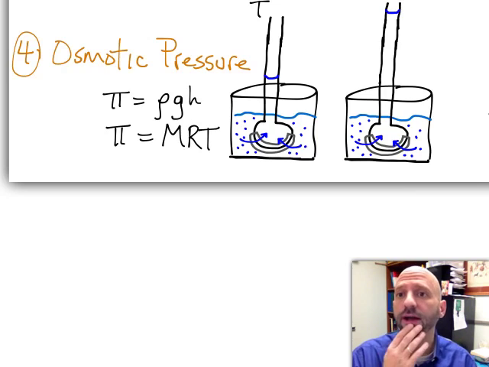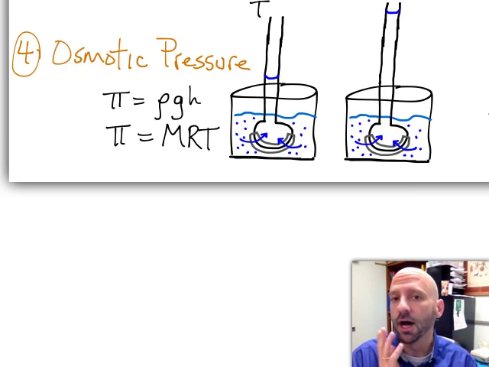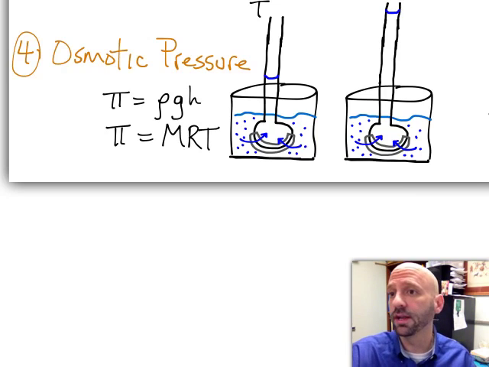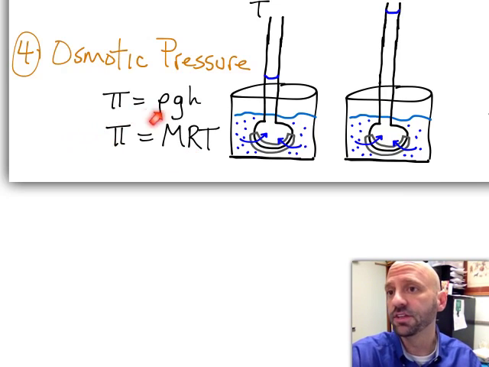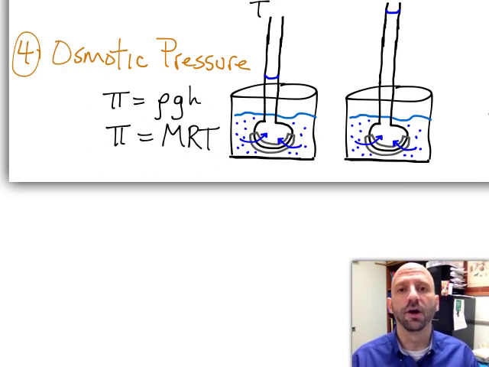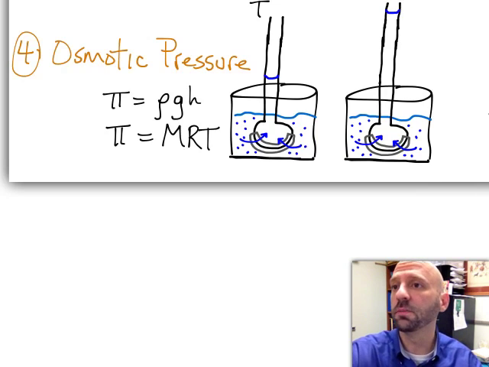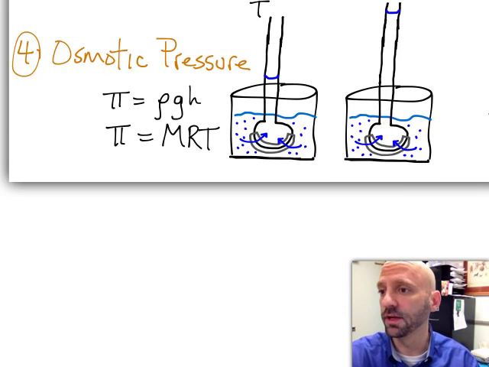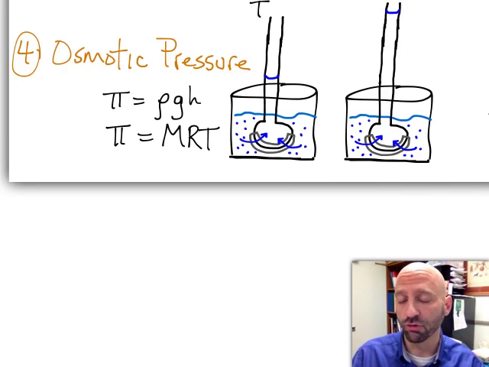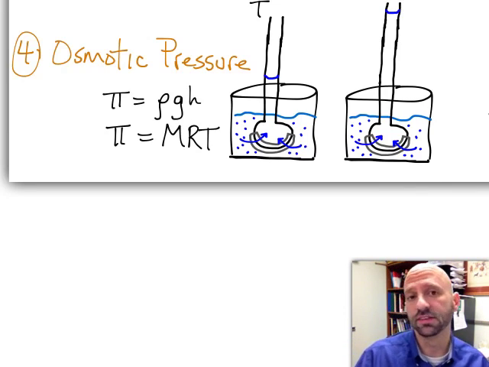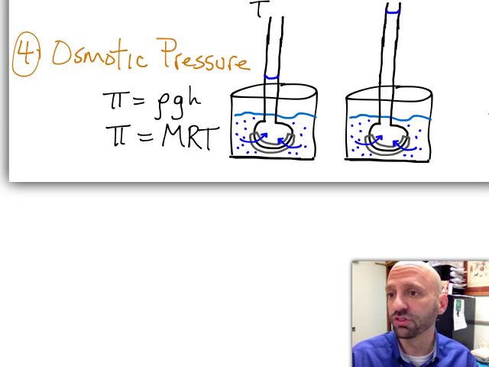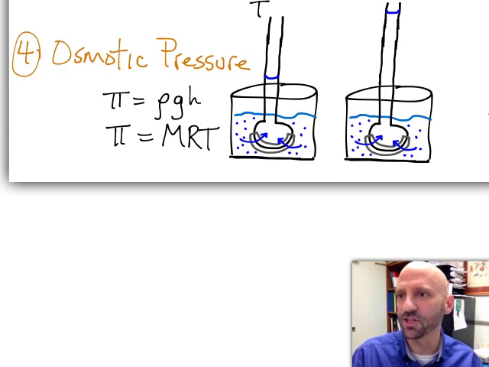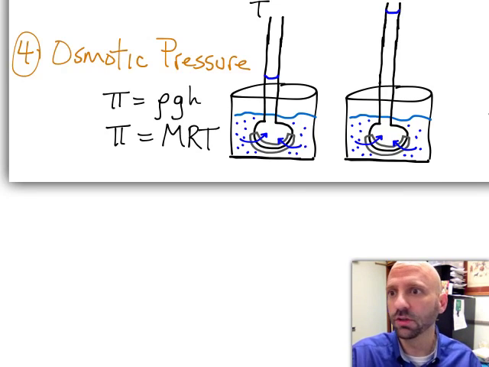To introduce osmotic pressure to you, I actually want to show you a version that the book articulates on like pages 540 and 541 and it's actually going to be related to this second version of the equation for osmotic pressure. We'll come back to this first version and these diagrams here in just a minute. So the first way to think about osmotic pressure or the first apparatus we can set up that shows us osmotic pressure is something called a U-tube. Not the video thing that you're watching here now, but an actual U-tube.